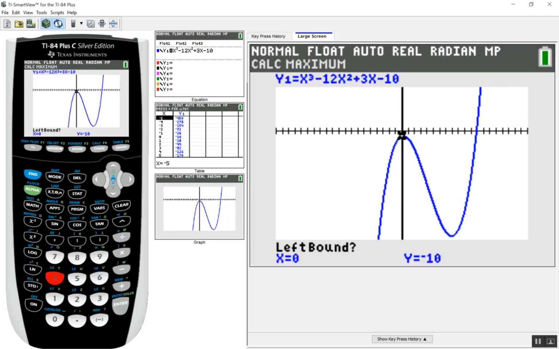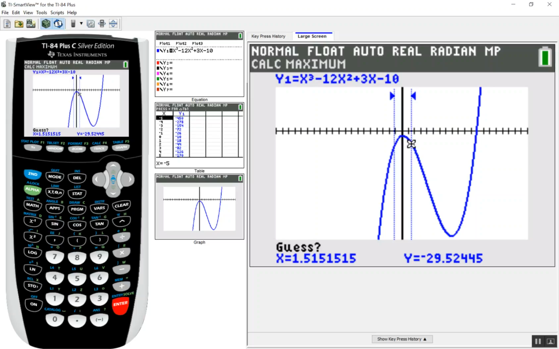Notice that we're going to have to set a left and a right bound again, just like we did with the zeros. This represents the interval I that they talk about in the definition. We want to set the left bound for that interval, and then we're going to set the right bound. Notice that the area trapped between these two vertical lines, if we just look at the x coordinates here, is the interval I that we're going to talk about.